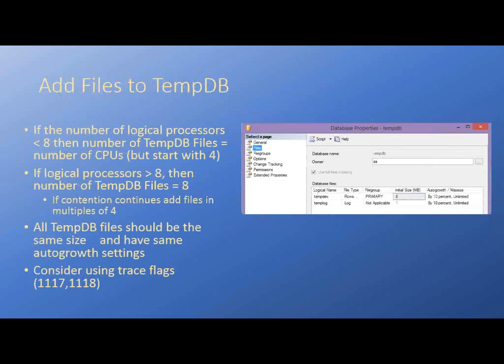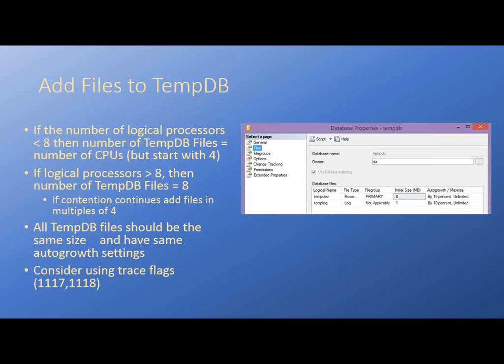Another default thing: by default, TempDB comes with one data file. For those of you who aren't intimately familiar with TempDB, it has a lot of purposes. It's not just temporary tables. Like I mentioned, Windows pages. If SQL Server's query optimizer doesn't feel like it has enough memory, it will use TempDB as a workspace area. Additionally, sorts and lots of other internal database activities take place in TempDB. I've heard people reference it as the public restroom of SQL Server because everybody goes there.